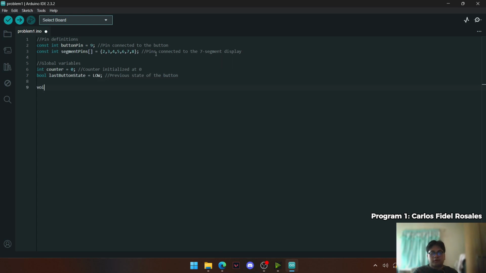Next, for the void setup, we're going to add the curly braces. We're going to define the input and also the output pins. So, pin mode: we call the button pin as shown in line 2, and make it input.